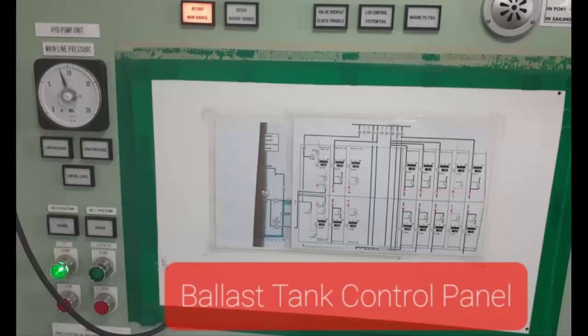So again, as I mentioned earlier, this is a tank control panel. You can see bulbs, you can see controls for your pumps, and so on and so forth. Of course it has a separate pumping system for discharge and taking in of water, and it has separate and segregated tanks, apart from the cargo. So it's not included in the cargo system, meaning they cannot be a single integral part. It has to be a separate tank or individual tank from the cargo system. All right, there will be some discussion about this in the future.